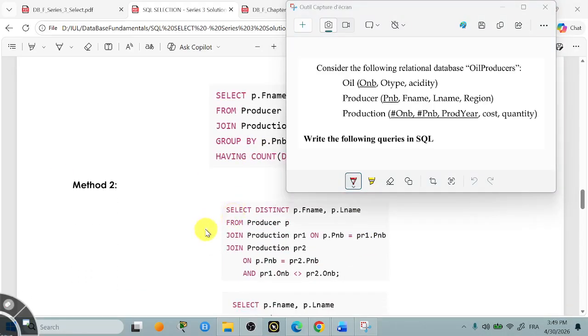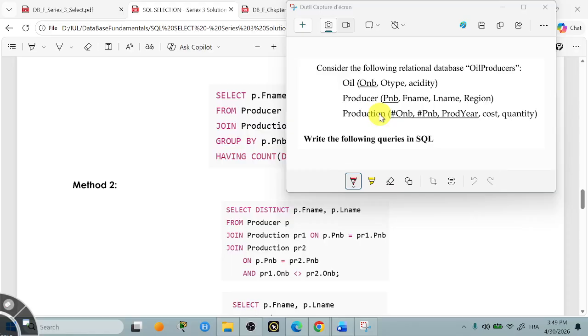Let's check this one. This is another method. Select distinct P first name, P last name from producer, join production with, here he did, production PR1 on.